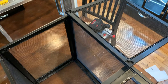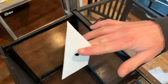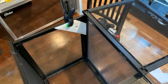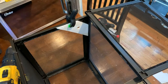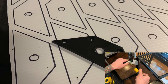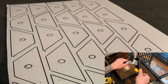My workaround to avoid spending a lot of money on some Mist King corner wedges was to make some of my own, which I do for a lot of my cages, especially setups where it would cost me a pretty penny to use the name brand corner wedges. For those that don't know, these corner wedges are what the misting heads mount to. I make mine out of corrugated plastic. I do have one extra name brand wedge laying around that I use solely as a template to cut the other ones to size out of the corrugated plastic.